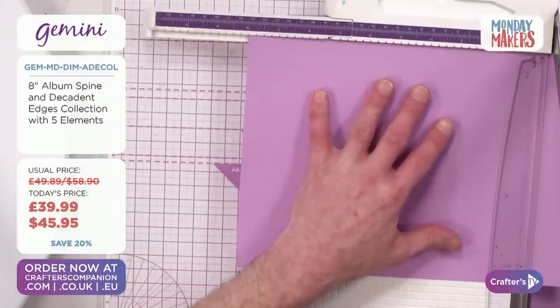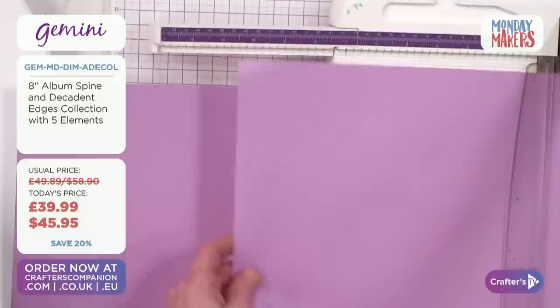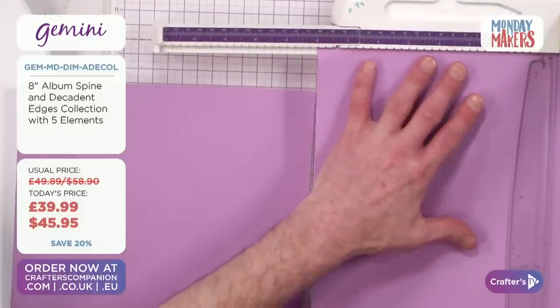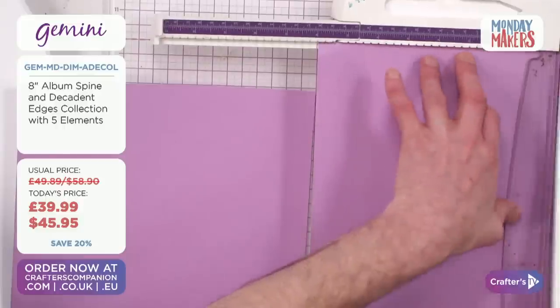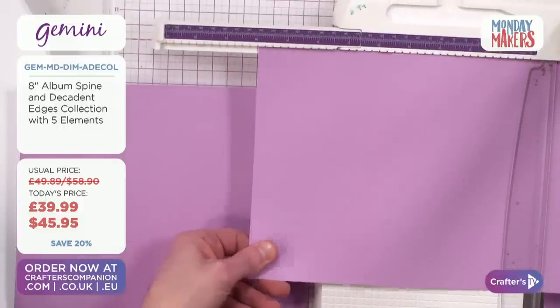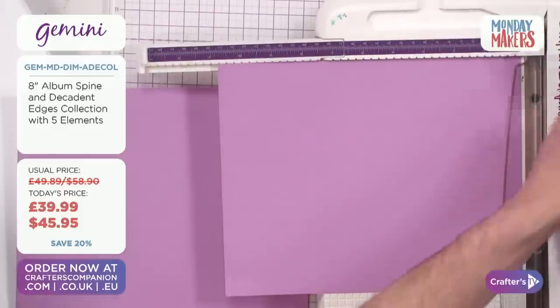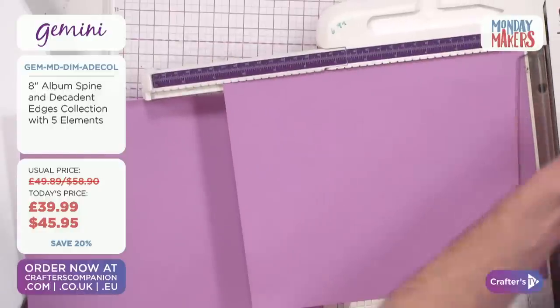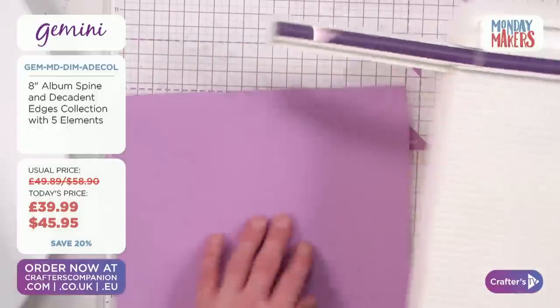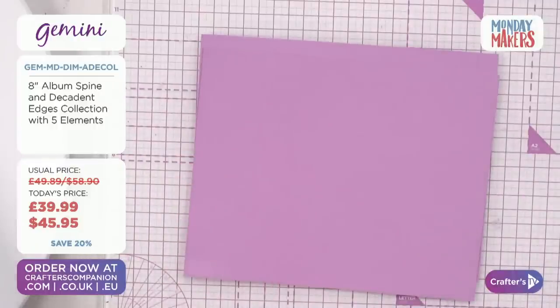Let's go 8x10. 8x10, we'll do the same on this one here. And then what we can do, and what I'm even going to do this time, Joe, is bring in a couple of those edger dies, the decadent edges, to show you how you can decorate the edge. So here's that one, move that one out of the way. Let's bring in, have I got my 8-inch ones?